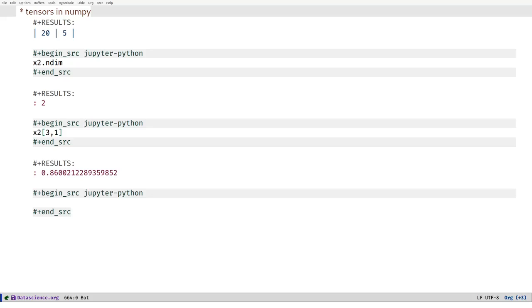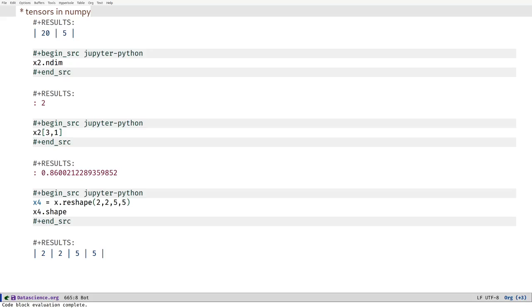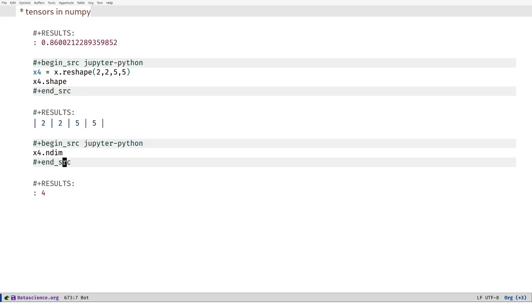Now we can increase the number of dimensions, so let's call a new vector x4. I'm going to reshape x with 2, 2, 5 and 5, so then we get the x4 shape. This is no longer a matrix. This thing has 4 dimensions. We can check whether that's indeed the case by asking for the x4 number of dimensions, and we see that it indeed has 4 dimensions: 2 rows, then 2 columns, then 5 and then 5.